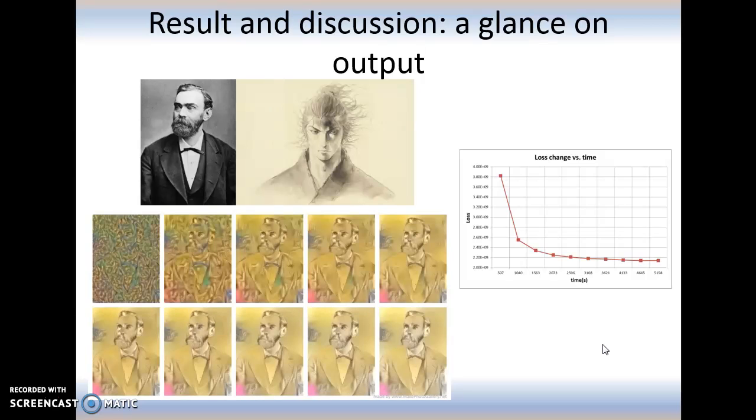And this is what we got. So we found that with 8 gigabytes and CPU-only computation, processing an image of 500 by 500 pixel size usually takes about 10 minutes to finish one optimization cycle. And usually, the loss will converge within 10 optimization cycles. And we can monitor the change of the picture as we optimize it in every cycle.